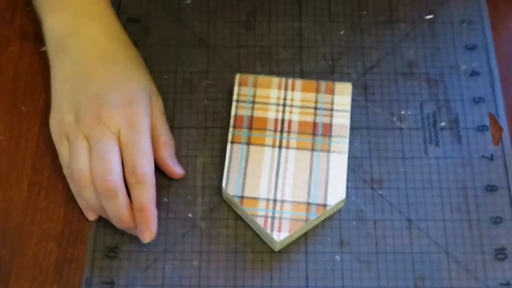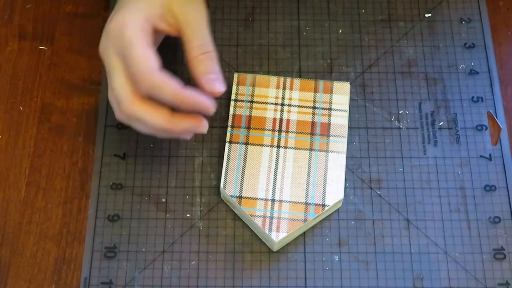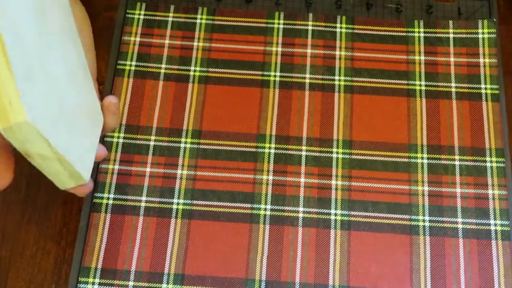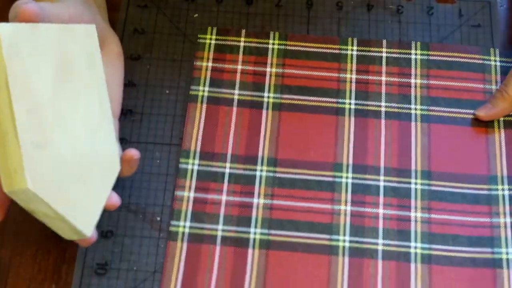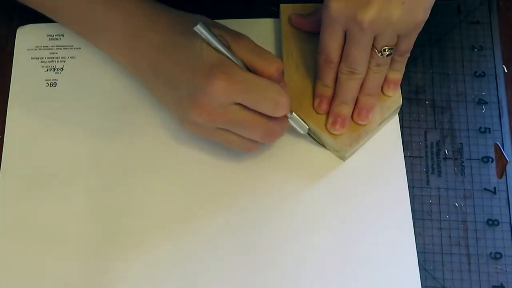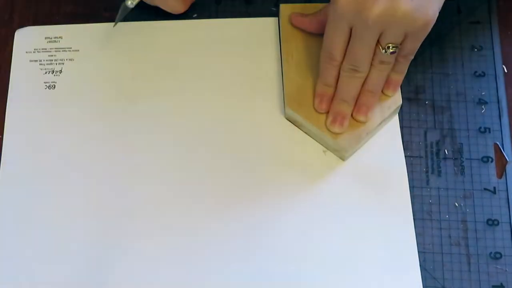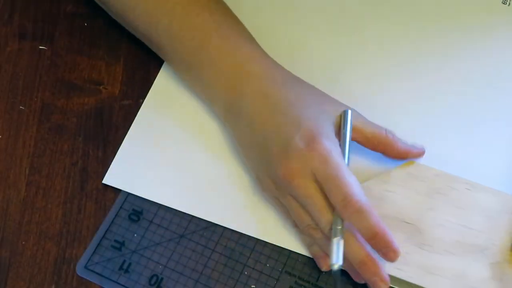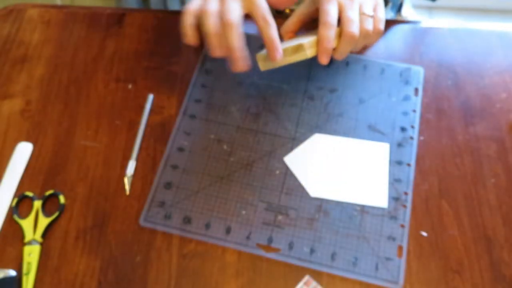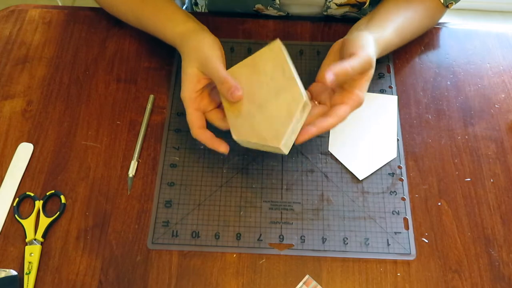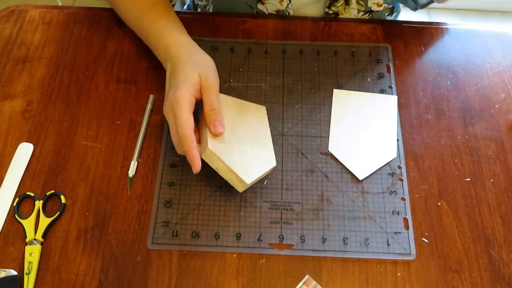And now I'm going to do the other paper. Cut that before I do any gluing because I don't want the paper to stick to it or some crazy thing. I have my other Christmas plaid. I'm just going to flip this over, take a corner and do it again. I did get a little cut there so I'm just going to take some sandpaper and sand that out. I am going to leave my edges just the raw wood. You could stain it, you could paint it. I'm just going to leave it the raw wood, not worry about it.